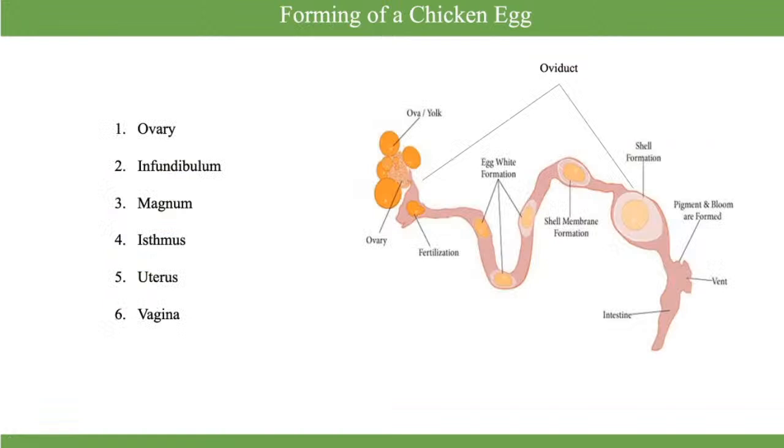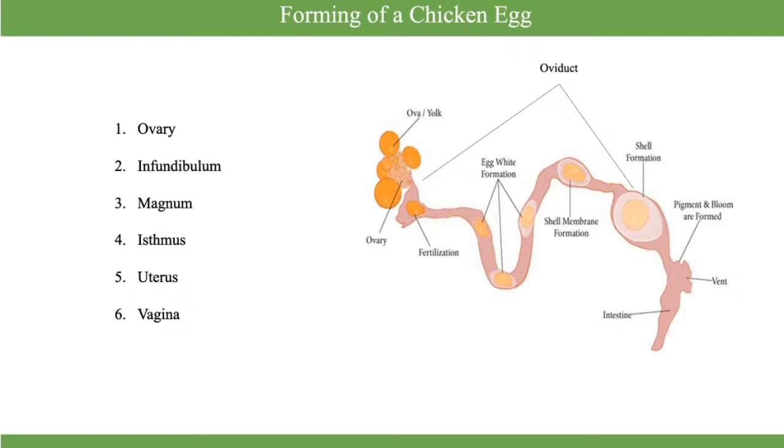So now we move to how a chicken egg is formed. Unlike most female animals, which have two functioning ovaries, the chicken usually has one. What happens is that the right ovary stops developing, at what stage? When the female chick hatches. But the left one continues to mature. It means that only one of the ovaries is working in the chicken.